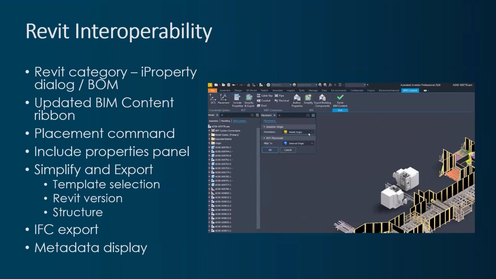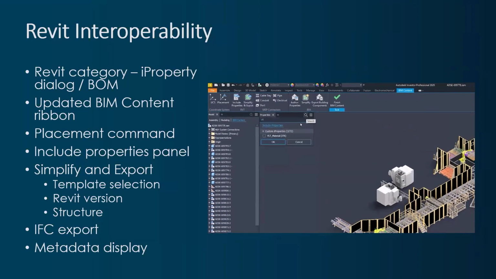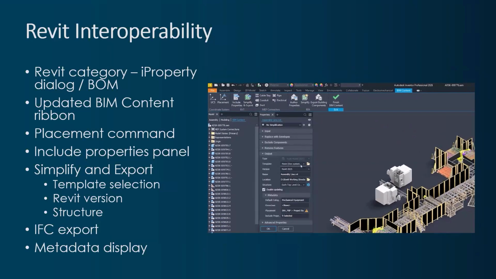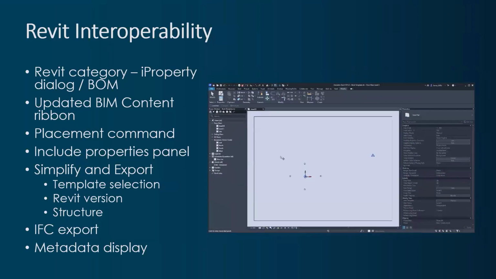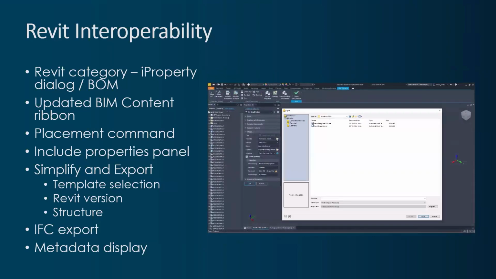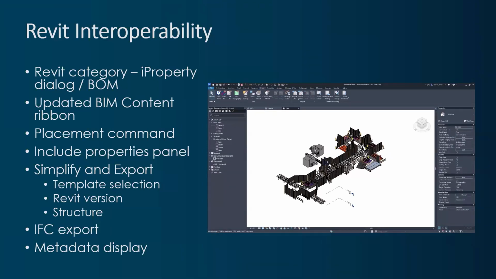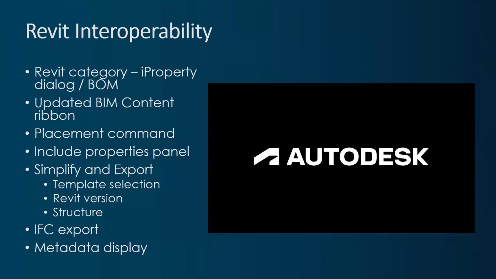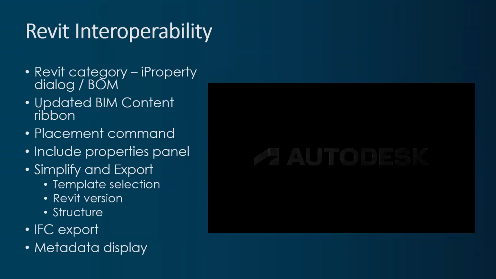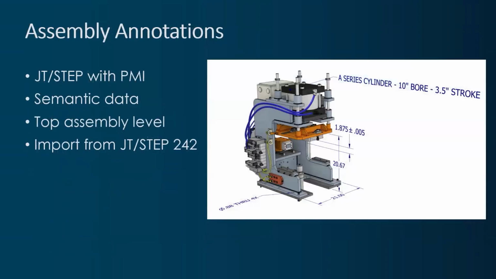So yeah, we can set up our placement, as I said. We can set up the alignment options, and then we can export the information out and go from that particular scenario. So yeah, quite cool that we can just go and use those in Revit. Again, only available, I think, in Revit 2025 and 2026. So if you're still using an older version of Revit, some of these interoperability functions are limited in that space.